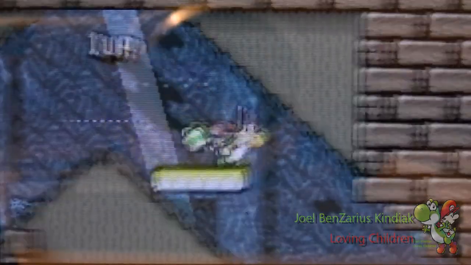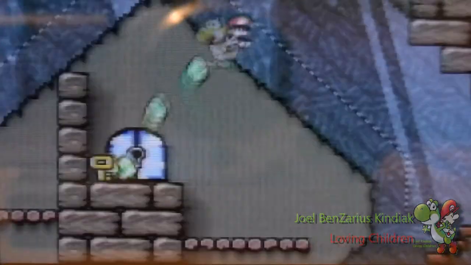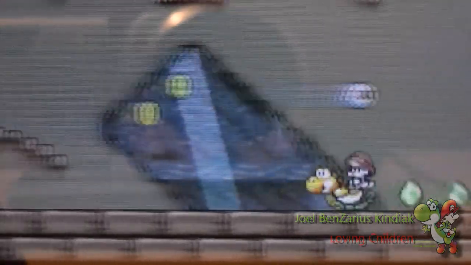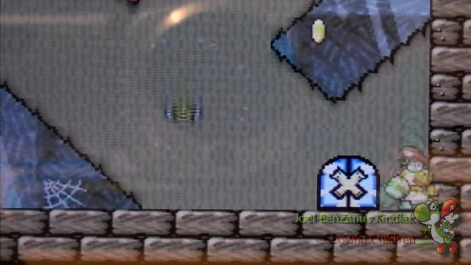So you're probably gonna take this. Well, get the red coins. And then open your key. Open the door. And then you'll be here in this room. Use your eggs to your advantage.